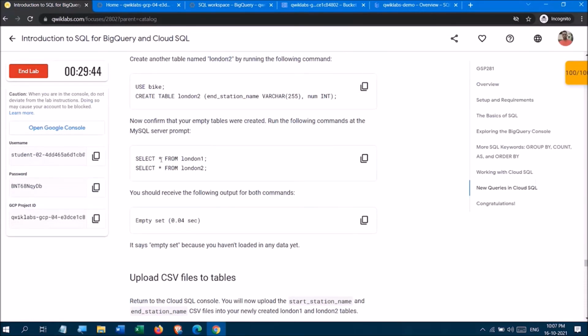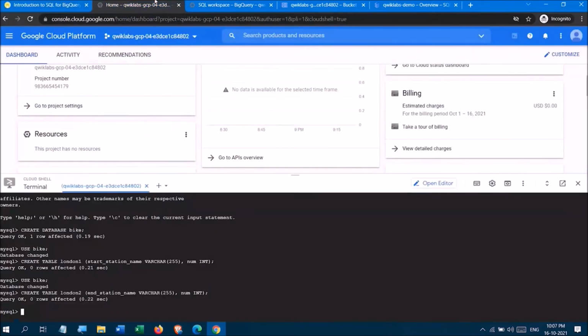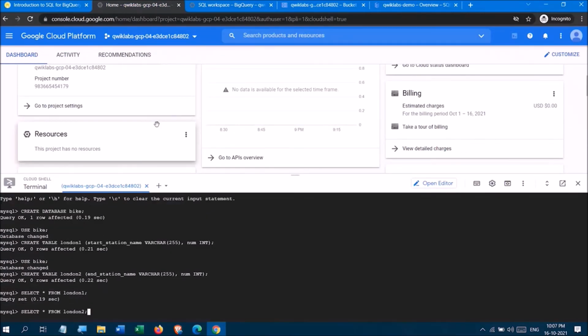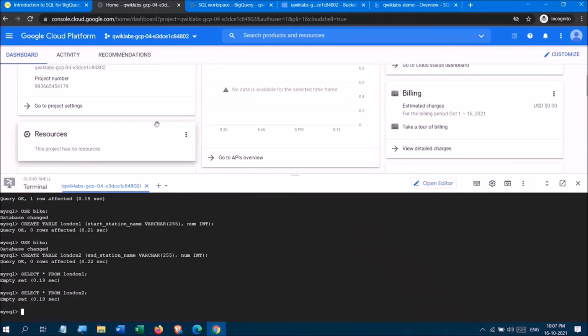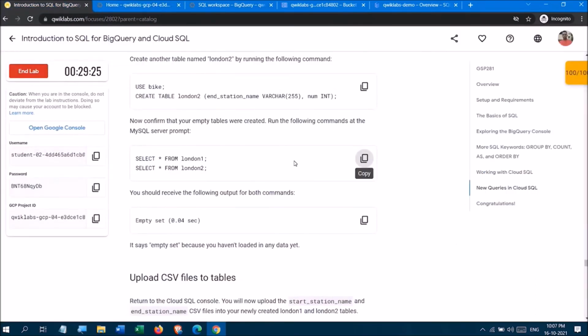We should get an empty set here, from London 1 as well as London 2. I am copying this command, going here and directly pasting it and enter. So I have got an empty set in London.